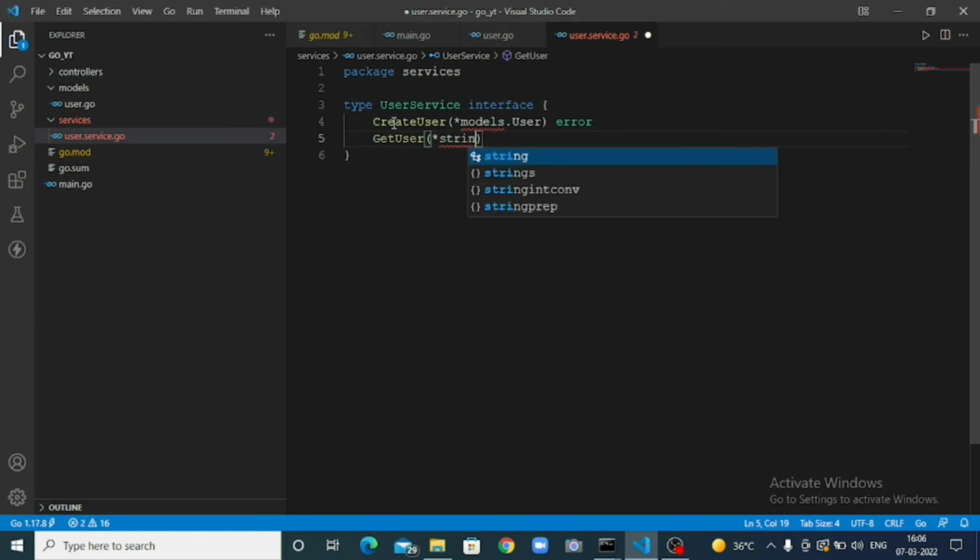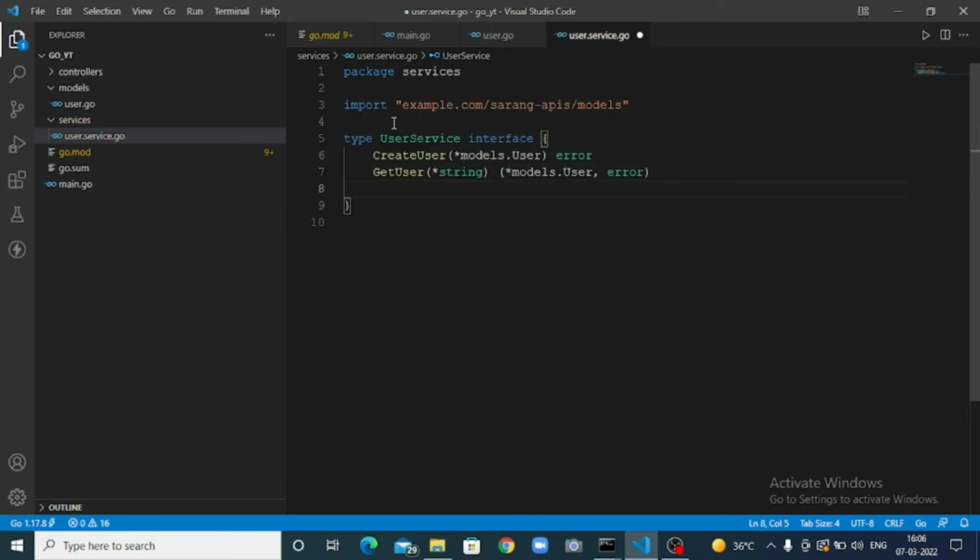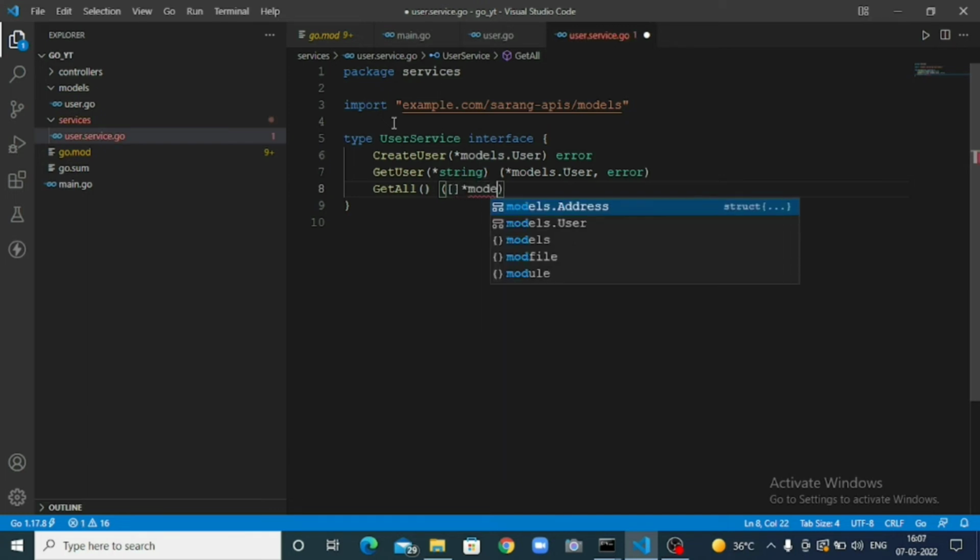Get user will be one of the contracts where we'll pass the username, and we will get the corresponding user in the response. Get all means get all the users present in MongoDB, so this is going to be a slice which will contain user objects.